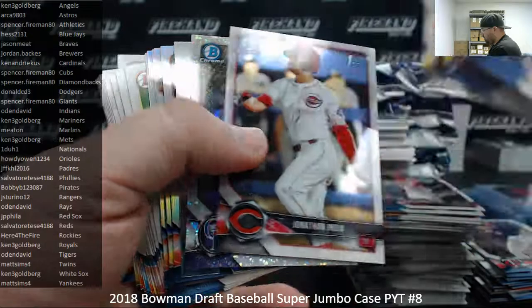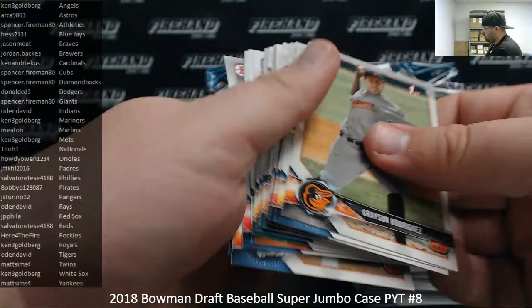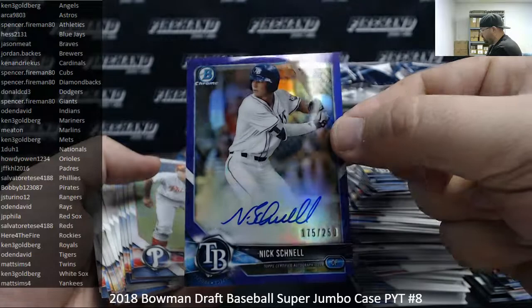Got a Sparkle of Grant Lavigne, Colorado Rockies. Rockies going here for the fire. Got a purple refractor auto, number to 250, Nick Schnell, Tampa Bay Rays. The Rays going to Odin David.